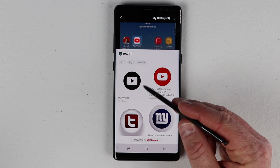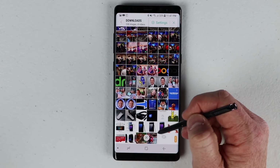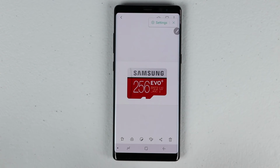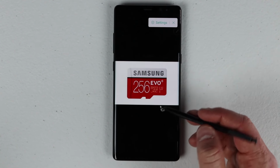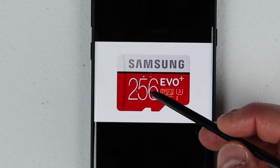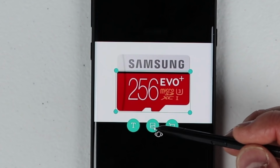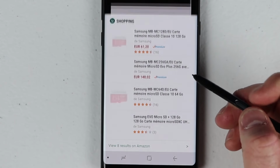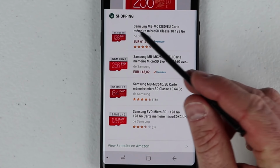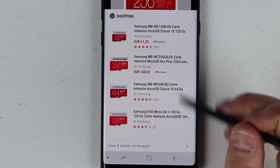So here we can see that it found some different web articles about that picture. Now if I go into my gallery, and here I have something that I took a photo of or something I downloaded, and I'm like, hey, I want to pick up a 256 gig SD card from Samsung. I just hover over, and Bixby is telling me I can search text again, images, or shopping. So I'm going to click shopping, and it is going to pull up results in Amazon, and I can quickly see what the price is and go in there and purchase that item.